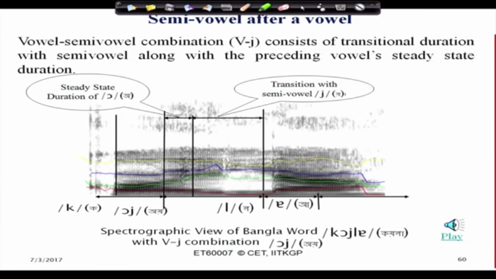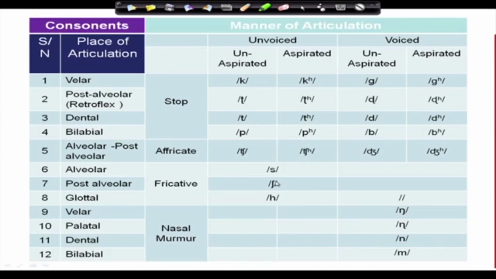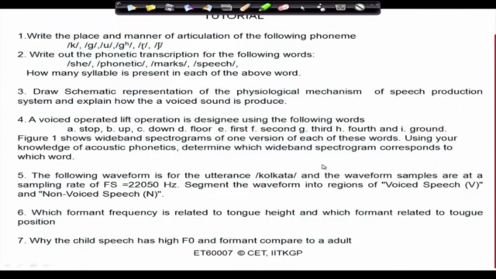So, if you see the signal, the red line, green line, blue line and yellow line are the formant movement lines. If you see, the movement of the formants is different for different vowel combinations, and that produces a hiatus, a diphthong, all kinds of things. This is the phonetic chart for Bengali. I have prepared it for that purpose.